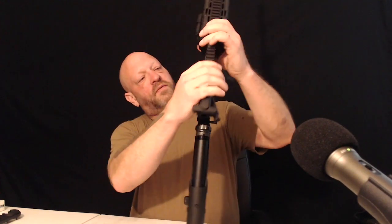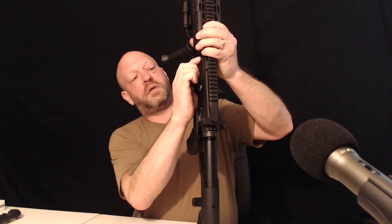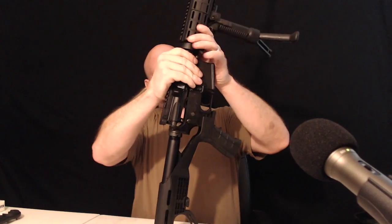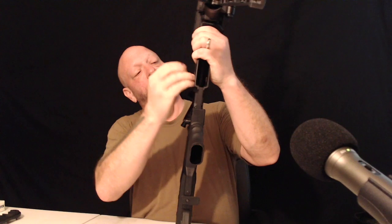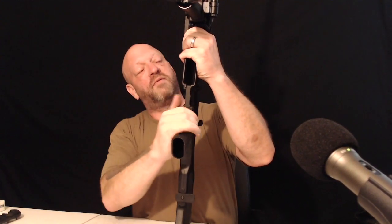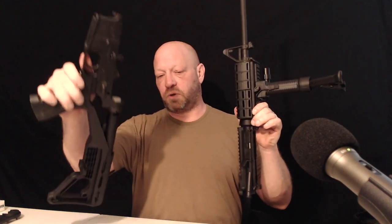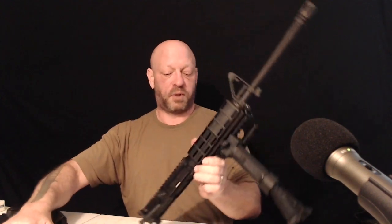And then you go forward. You got your forward takedown pin. So you do the same thing. Press it a little, go around the other side, pull it out, make sure you're hanging on to both halves of your rifle so you don't drop it. Then it comes apart. So here's your lower assembly, here's your upper assembly.